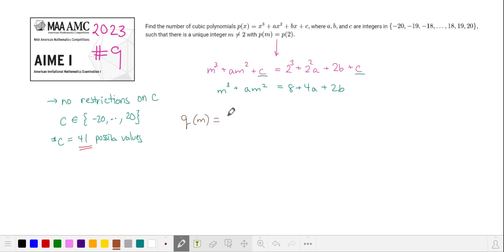Let's define the polynomial Q as the difference of P of m and P of 2. And since we want these quantities to be equal to each other, that means we're just trying to find the roots of Q of m. Let's write this in terms of X, and we'll substitute. By Vieta's formulas, we have that the coefficient of X squared is the negative sum of the roots.